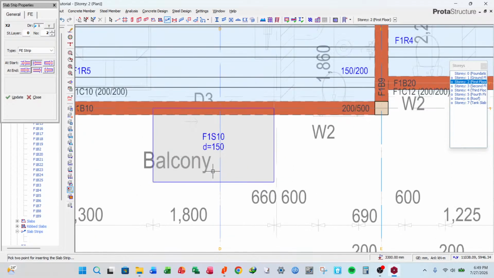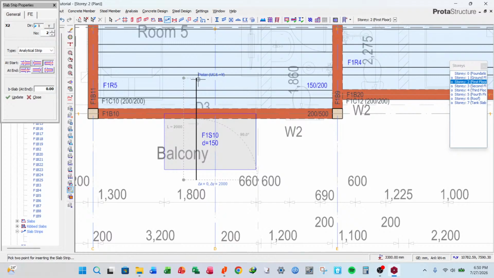We shall choose analytical strip. Okay, let's maintain FE. Oh, okay. Let's do analytical. So we are going to start our strip from here, the cantilever end, up to this, which is a continuous end. So you shall choose continuous. There's a slab on the other side. That's why I'm choosing continuous at the end.